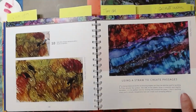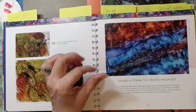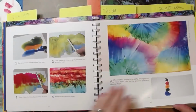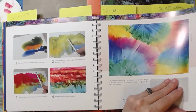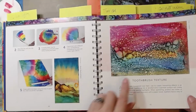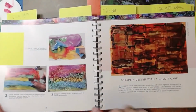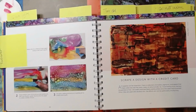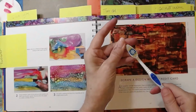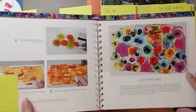I like some of this lineage. I like some of the work with the definite lines in it. But I didn't tab that because using a straw is not a new idea to any of us. But this is using the toothbrush with the alcohol in it. And I liked that. I tabbed it just to remember, wait a minute, you have an old toothbrush. Use that with just some of the alcohol. So I tabbed that as a reminder.